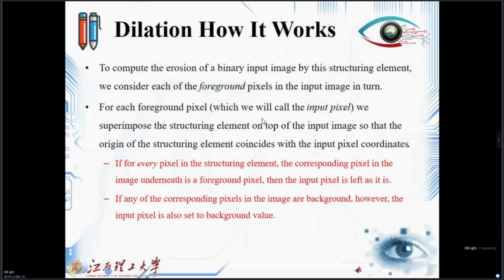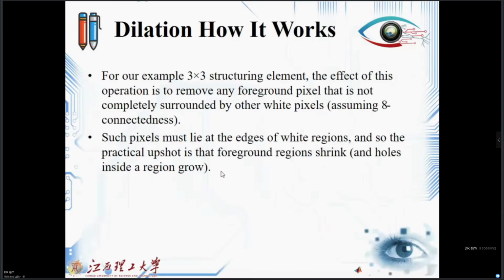If any corresponding pixel in the image is background, however, the input pixel is also set to the background value. For that 3 by 3 SE, the effect of this operation is to remove any foreground pixel that is not completely surrounded by other white pixels. Such pixels must lie at the edge of the white region, so the practical upshot is that foreground regions shrink and holes inside a region grow.